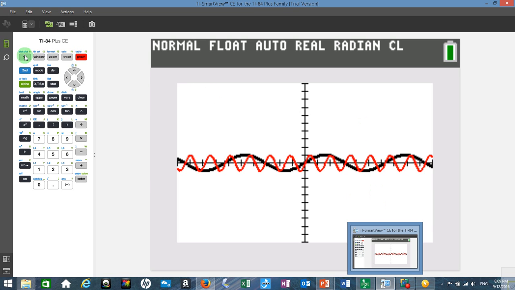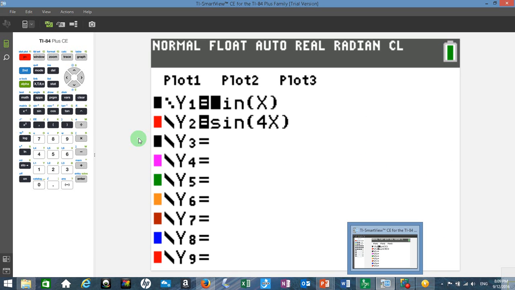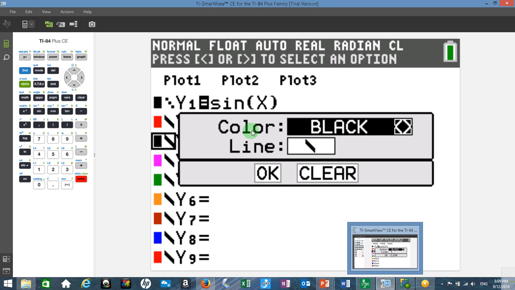Okay, so one more. Let's do one more. Let's put sine of 8x. And watch what happens. We got to change that to magenta so you'll see it. Let's go over here and change it to magenta.